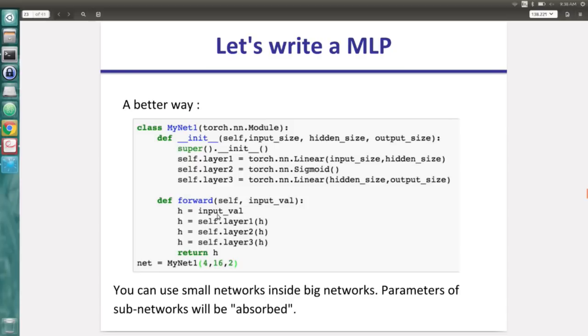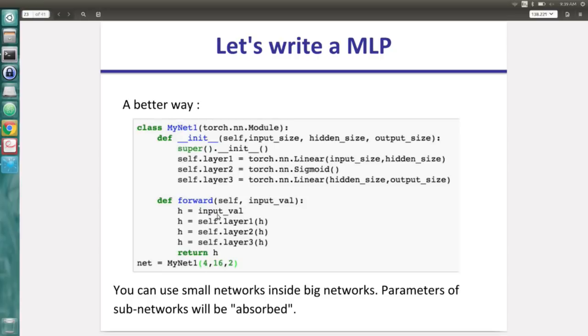But if you don't want to do that, how do you do it? You can do it this way. In PyTorch, the networks are actually bricks that you can reuse in bigger networks. So Linear, the single perceptron, you use it as a layer. I define layer 1, I define layer 2, which is actually just the activation of layer 1, and layer 3, which is the second linear layer.